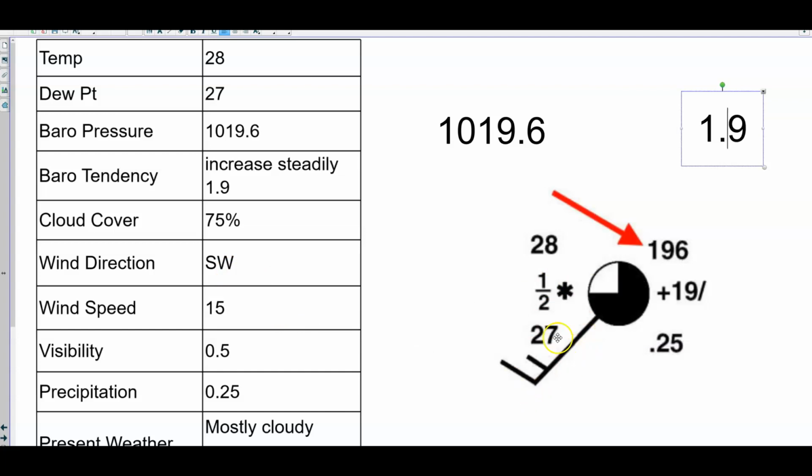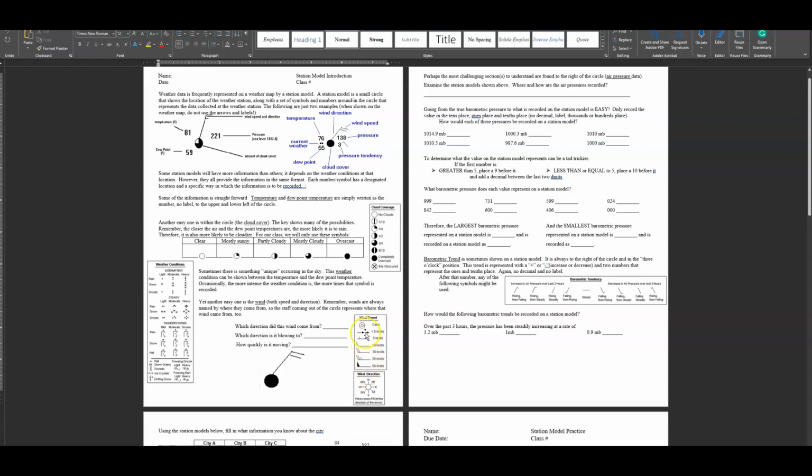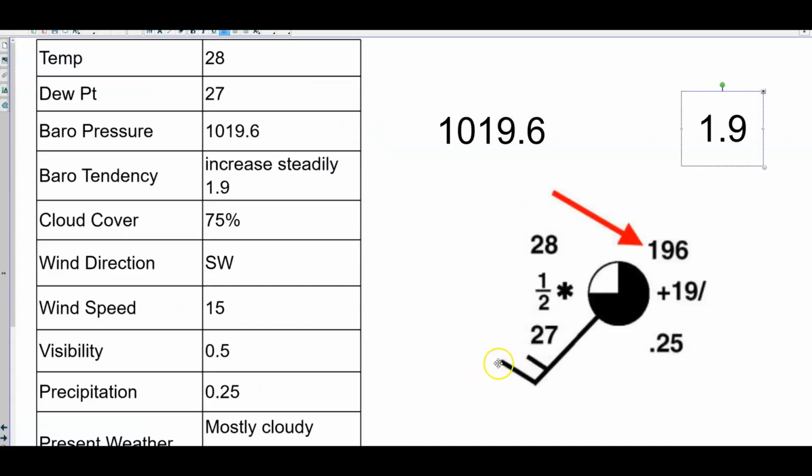But we have that compass rose and we're working with that. Wind speed, right? Obviously, we don't see a 15 on here at all, so where did this number come from? Once again, I go here and I look at my lines in the wind speed chart. A long line means 10, a short line means 5. And so if I have a long line, that would be 10, plus a short line, which would be 5, so that would be a total of 15.